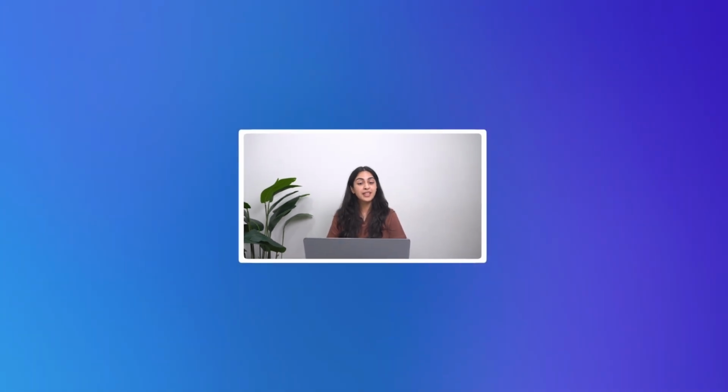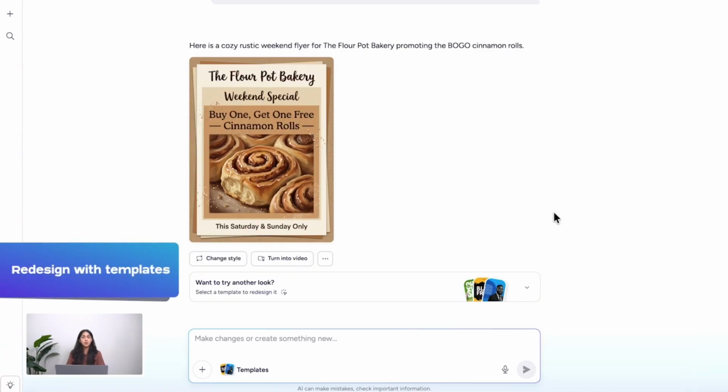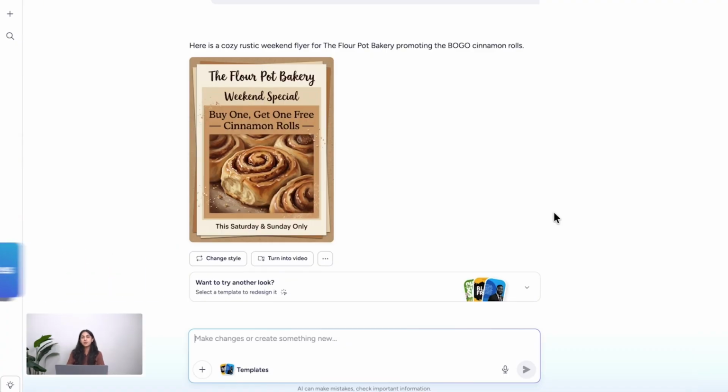We've had a bunch of new exciting updates that have gone out in the last few weeks, which you are going to love. So I can't wait to show you. Let's dive right in. First up is PosterMyWall AI 2.0, which gives you a lot more options for what you can do with your AI generated designs.